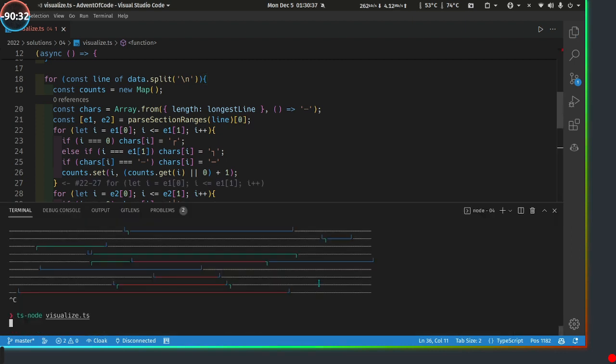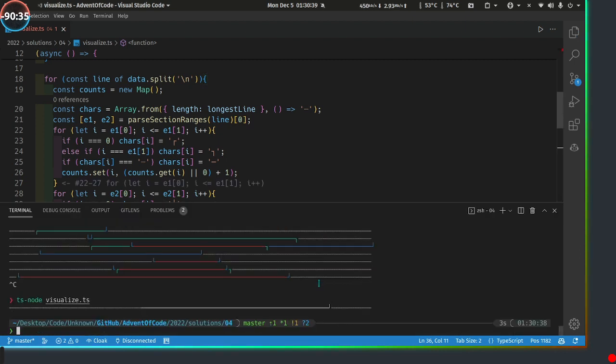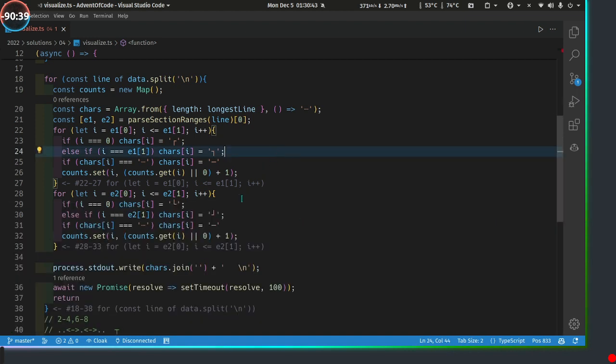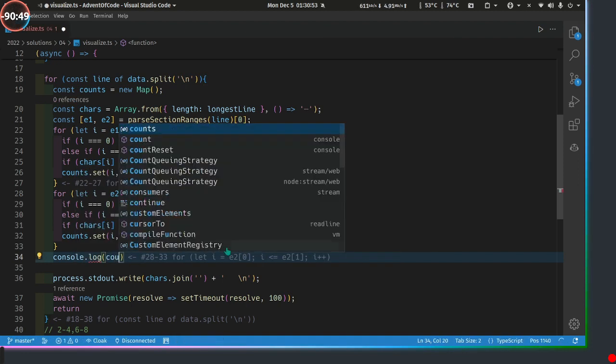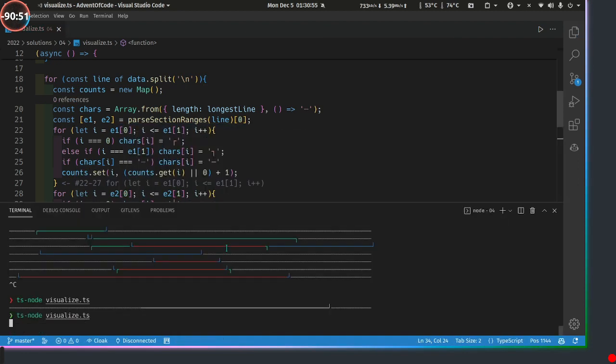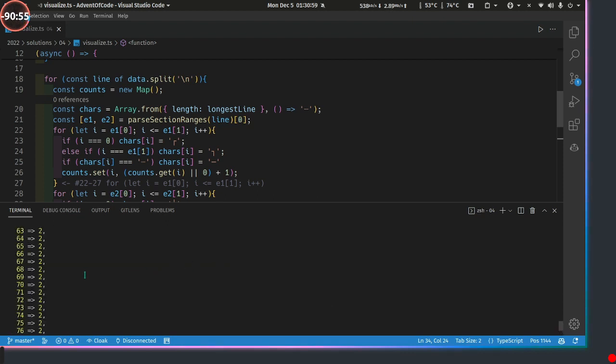Should visualize one line, still with no colors. Lacking a few edges there. Okay, I didn't really do what I wanted. I guess we'll put some counts while we're at it. Hello, counts. Yeah, so here are all our overlaps.